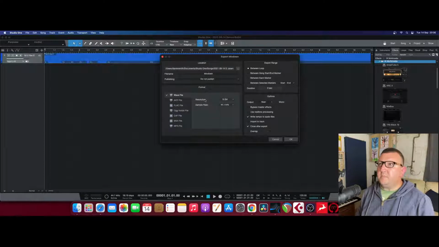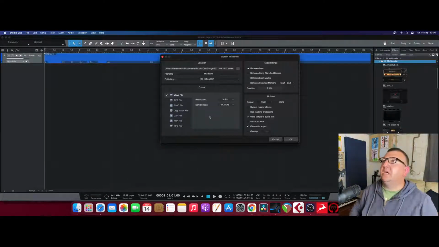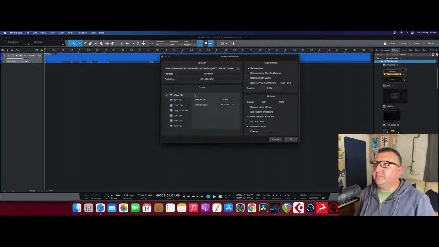Okay, so you've got the format here in the export mixdown. Irritatingly though, it's not available in the project page. So if you want to master it from the project page and then export it in multiple formats, so let's do a WAV file, say for instance the client is going to do, or you're going to do a digital release.